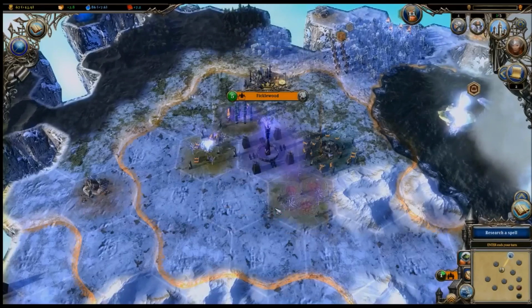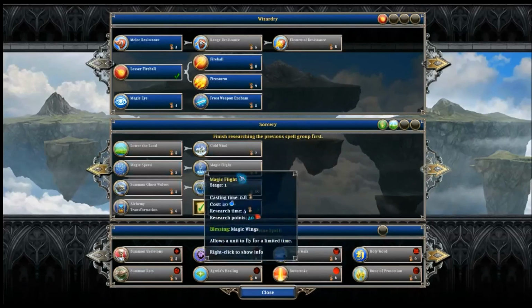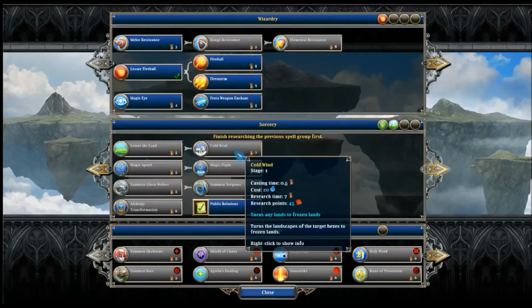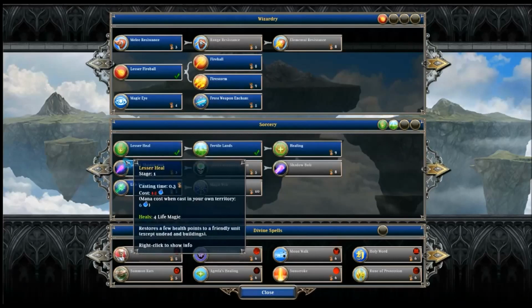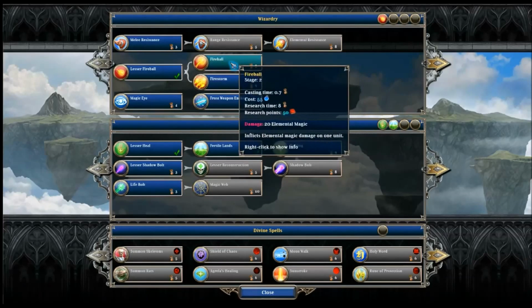And we got our research, which means we need to research something new. Now, normally, I usually blitz the sorcery tree here, with the end goal being to get cold wind, which turns lands into frozen lands. But we already have frozen lands naturally occurring, so we don't need to rush down this tree quite so much in a hurry. Meanwhile, we have all these freaking wind elementals out there, and no real good way to deal with them at the moment. So I think I'm going to grab myself a fireball.